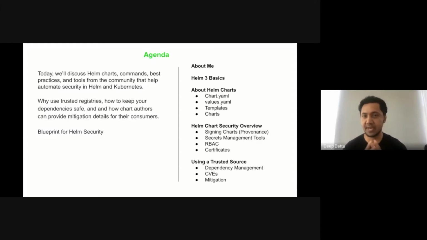A big concept in Helm charts is where you're storing these secrets. There are going to be a few concepts that are native to Kubernetes, including role-based access controls. And then I will also show off Cert Manager, a certificate signing mechanism, and I'll actually show you how to install the Cert Manager chart. At the end, I'm going to talk about dependencies. I will show you the community product that I manage, which has vulnerability scanning built in. That'll be at the very end, and let's go from there.